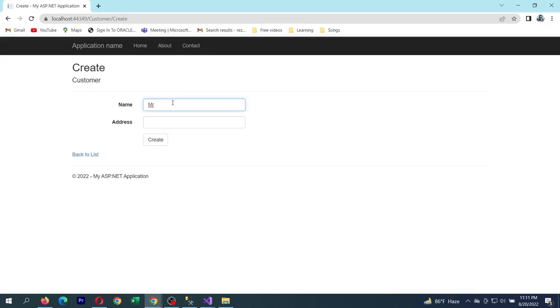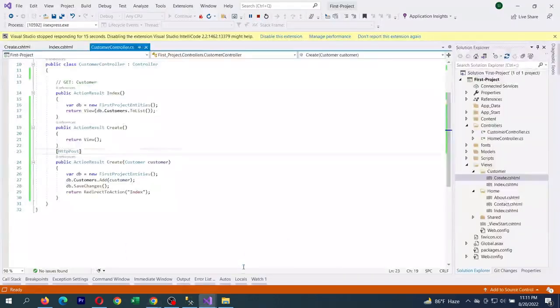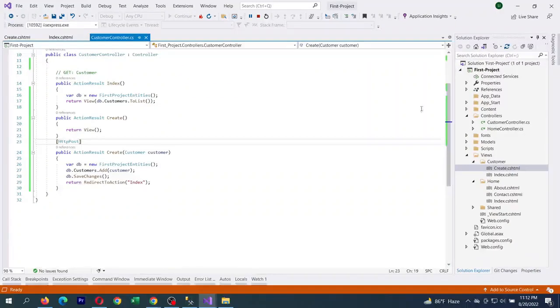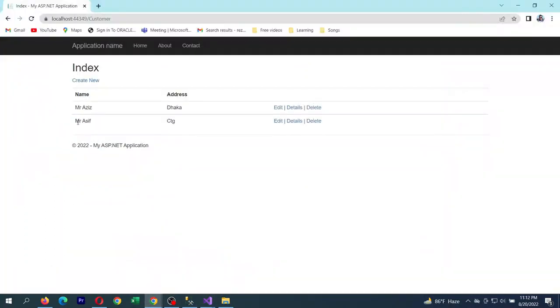So what I am actually doing here is that as a parameter all the customer data will come here in the method. So when we click on the Create button, this name and this address will enter through it. We use BeginForm, which means the method which has the same name, Create, will insert data there.